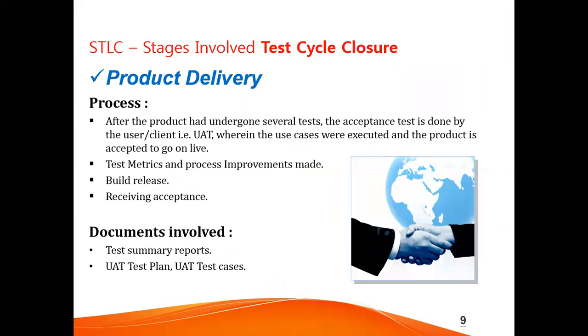And this is the last phase. This is like test cycle closure. This is how we already talked about. Once we're done with the staging, it goes to the UAT. And once UAT is done, the business user approves all our test cases, approves the scenarios, approves the product. Then it goes directly to production. Next is go live.